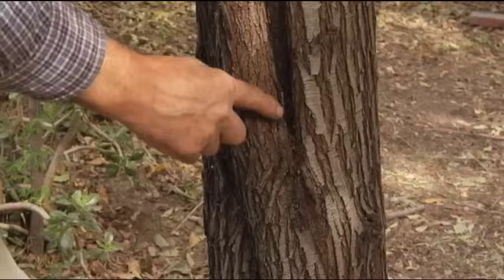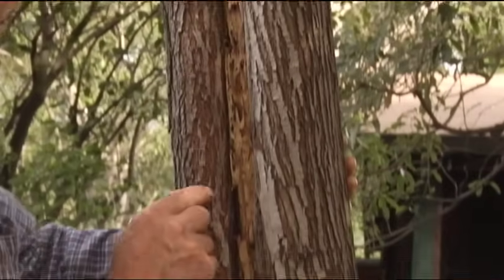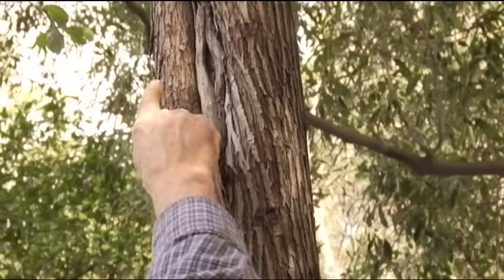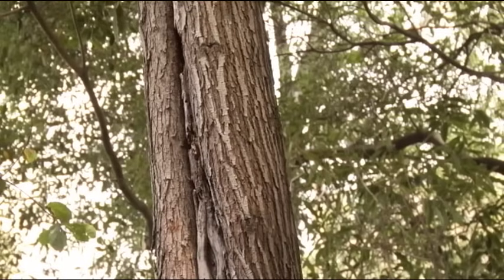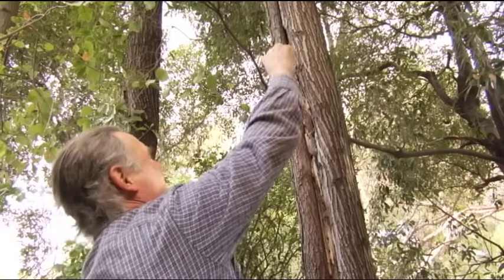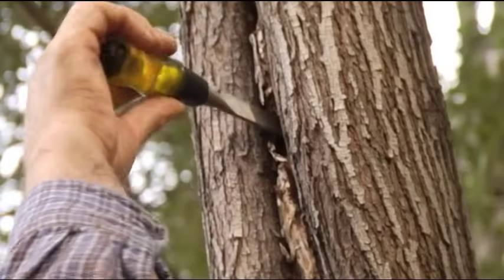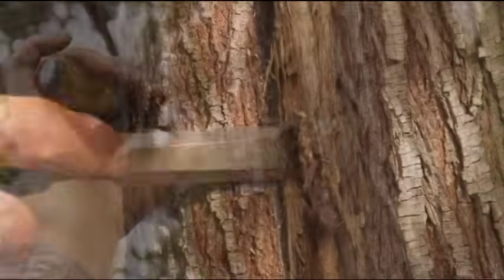If you have a tree with a major injury, it would be a good idea to have it inspected by an arborist for risk assessment or hazard assessment. If an injury or defect is detected, you can respond to that and make the corrections or the adjustments or the removal if necessary. But in the case of this young tree, we see that it already has a serious injury within its vascular system, within the main stem.